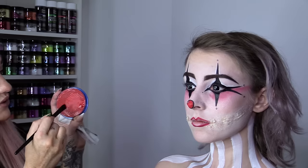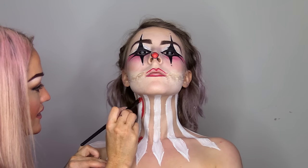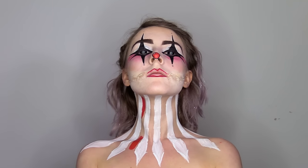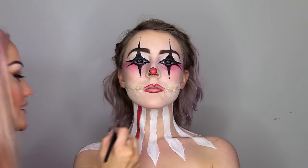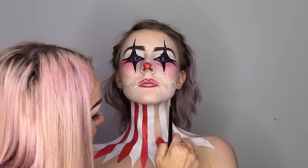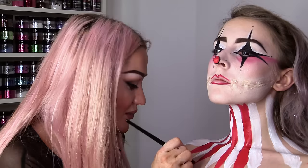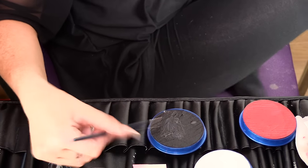With the red, so the red snazzeroo, we're going to go in between here now. So this is obviously replicating the, what's it called? Big top. The big top, that's it. I'm roughly going to use some black. This is only roughly, it doesn't need to be absolutely bob on perfect. Sorry, I'm throwing it at you, babe.